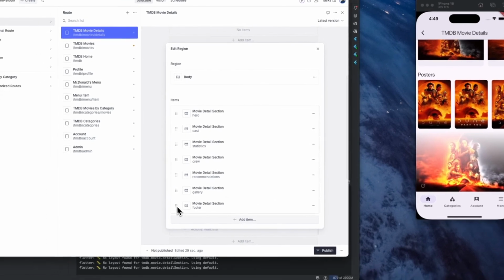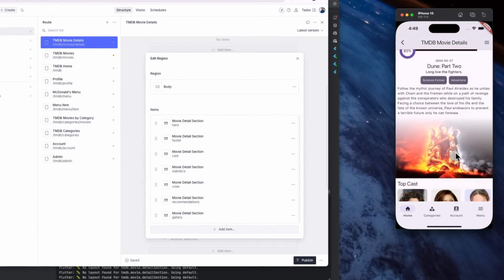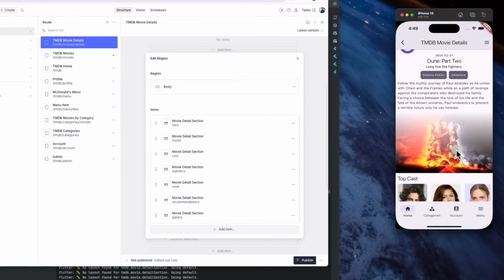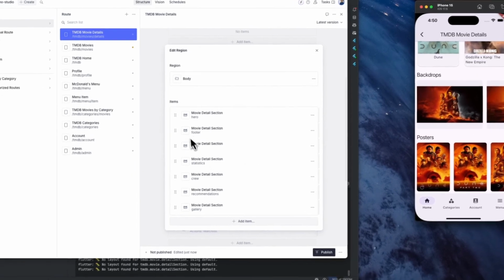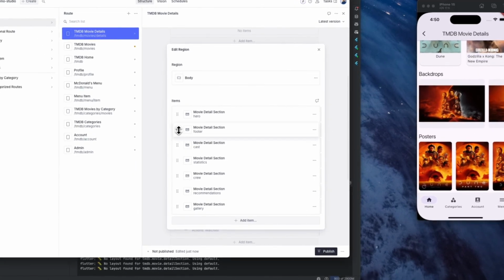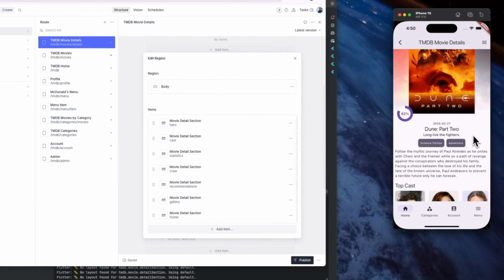In fact, I can move the footer right at the top, and you'll see that the footer actually is just another section, just like anything else, right? So this is your footer section apparently. Right, and then there's nothing happening at the bottom. But I think having the footer at the bottom kind of gives it a nice feel. So let's do that instead. And so now you have the footer at the bottom.